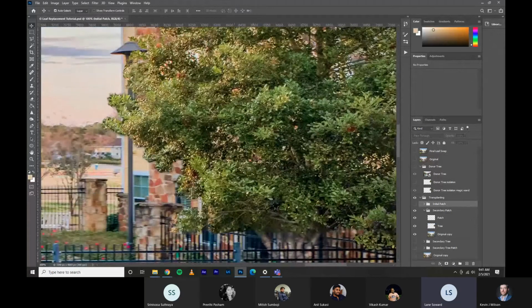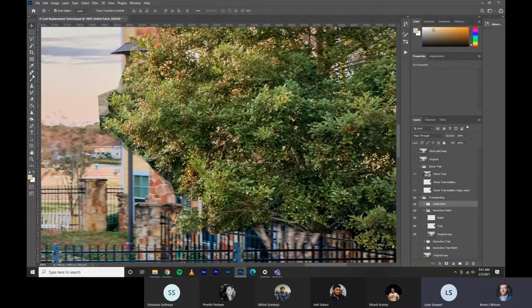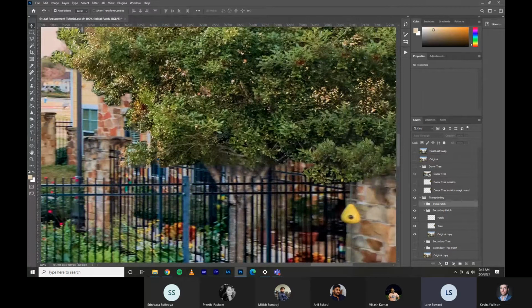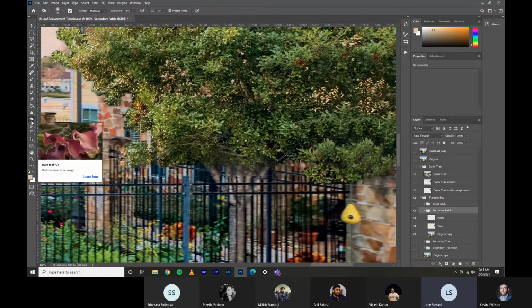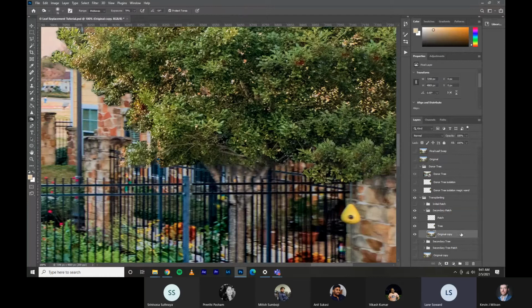I'm going in further and saying, hey, some of these spots need to come out with the magic wand. I need to take care of this, take care of that, keep magic wanding. I'm keeping erasing to get something more like this. And then also trying to blend my branches into the tree. I am going into the original layer and burning the background image to darken this up so it blends in a little better, a little more seamlessly.